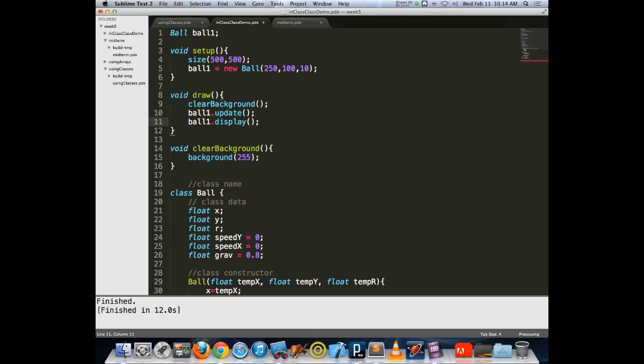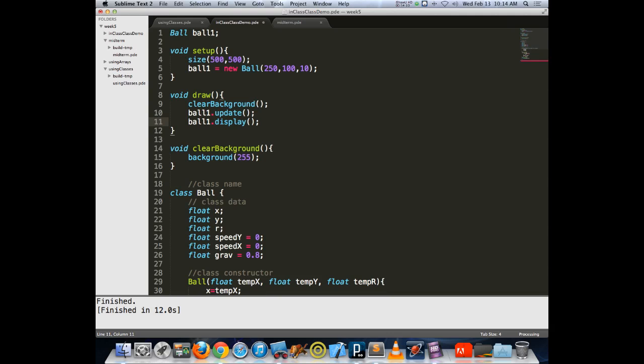So now I can say ball1 update, ball1 display. That's a dot. We are using dot notation, where we reference the object, dot, and then the method. And the method is a function. When we call a function, we always finish with the parentheses.